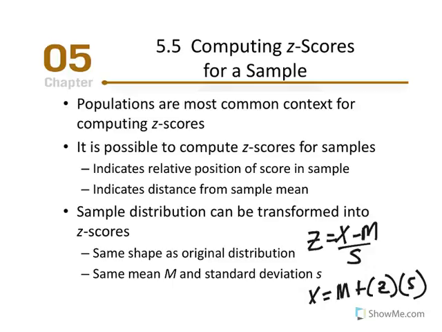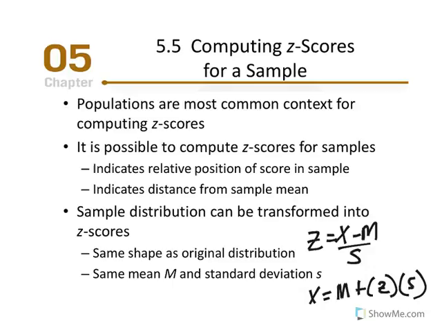Now, at this point, we are strictly talking about scores in relation to the mean, but we're going to move towards this idea of samples compared to the population mean when we get into Chapter 7. The reason for that is because we wouldn't conduct good research using just one data point. We need a collection of data points so that we can draw conclusions about a population. But we're going to learn about that step by step, by first looking at scores and then using that information and applying it to converting sample averages into Z-scores.